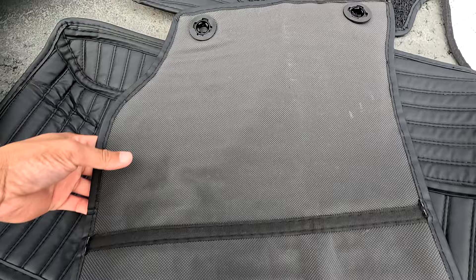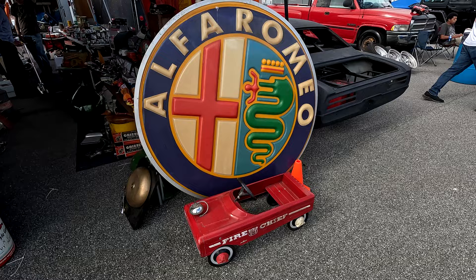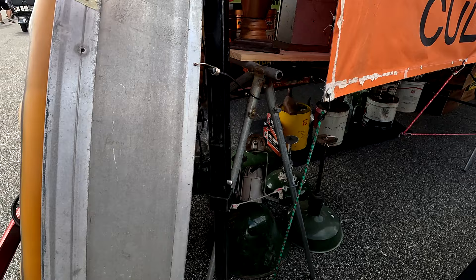Majority of the stuff here will be for American cars, but there is some Volkswagen stuff you can find and we're going to try and find it. Just about every single car and truck in this section is for sale — people come here ready to buy parts, cars, everything. I'm not the biggest Alfa fan, but if I was, this is the sign I would need. This thing's giant. Where's the Volkswagen one? That's what I've always wanted — this thing is awesome.